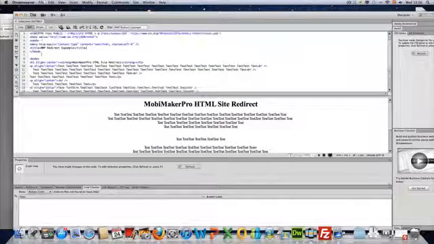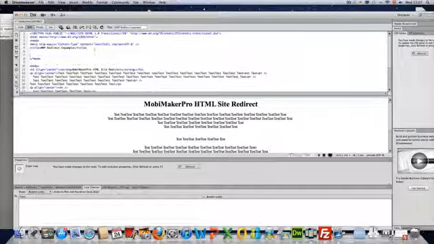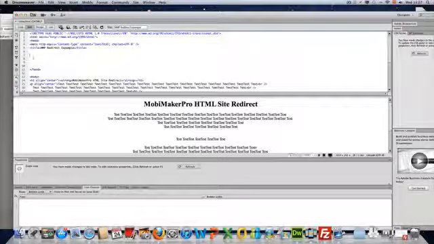So once you've downloaded the index file, you're going to look for these two indicators where it says head. So you've got head and then /head, and you need to put the code in between those two. What I usually do is just put it in before the /head. So I click just before that. I always create a little bit of space just so I can see where I'm working.